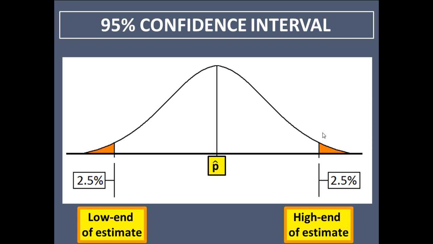The normal distribution, however, doesn't work that way. Remember, the way that the normal distribution works is it can only find the probability of a value and below. So if we use our high tail here as our cutoff point, what we're really talking about is what percent of the data is below this point, and that will help us find the observation associated with our high-end estimate. Now the low-end estimate will also be taken care of. If the high-end estimate has a z-score of, say, 2.5, well then the low-end cutoff point will have a z-score of negative 2.5.